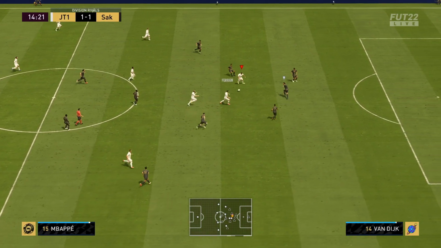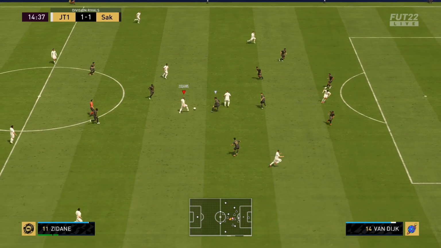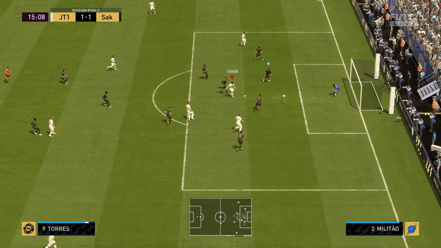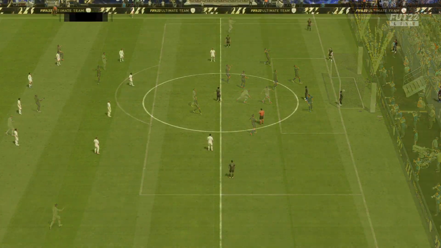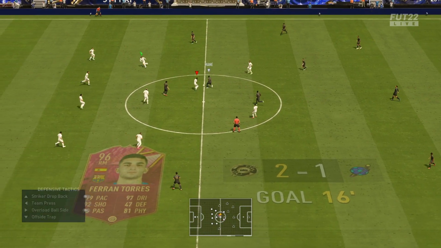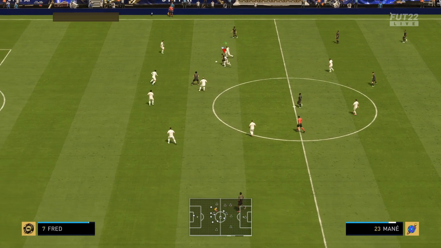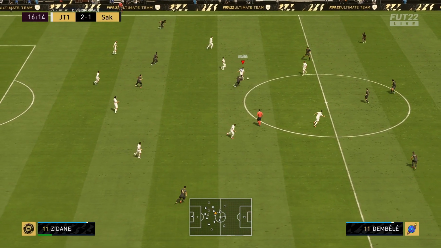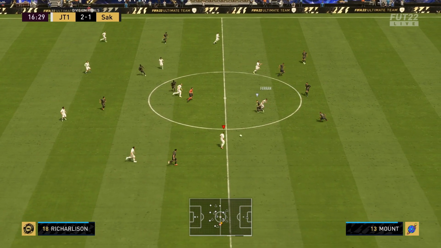Very, very nimble on his feet is exactly what you want. Mbappe's looking for him. We're going to find Richarlison back into him. First touch, bang! And Torres in 2 minutes has managed to take the lead. So far, so good with him. Like I say, the dribbling side of stuff, that is where you find some absolutely exceptional play from him. So it is a very good unit into the team.